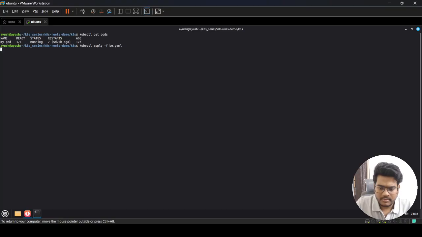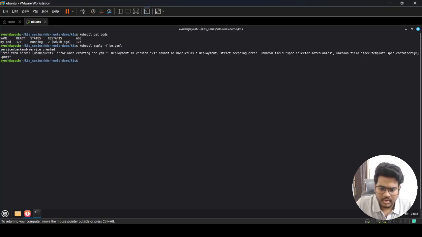b first. Okay, we got an error when creating: requirement version unit cannot be handled. Spec.selector, spec.template, spec.containers.ports, deployment in version v1 cannot be handled.